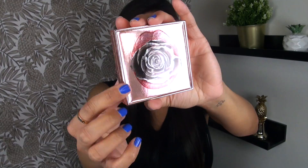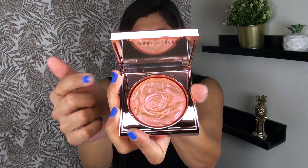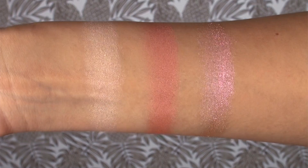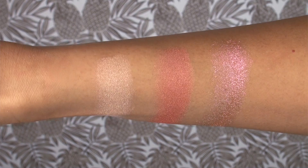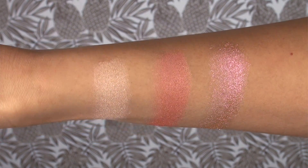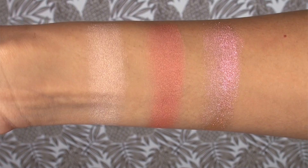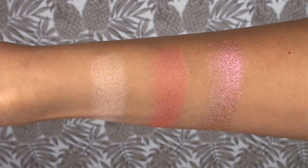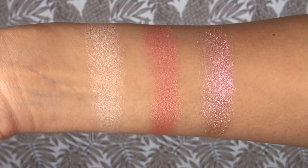I don't know why the Sephora exclusive shade comes in different packaging — it's less flashy with a clear rubbery feel — but the inside compact and product are exactly the same, with the rose embossing. Here are the three shades: Gilded Gold, which is a gold with gold and pink pearl; Rosemantic, which is a soft rust with gold pearl; and Prismatic Petal, the Sephora exclusive, which is more glittery — an iridescent glittery rose gold — while the other two are more metallic.